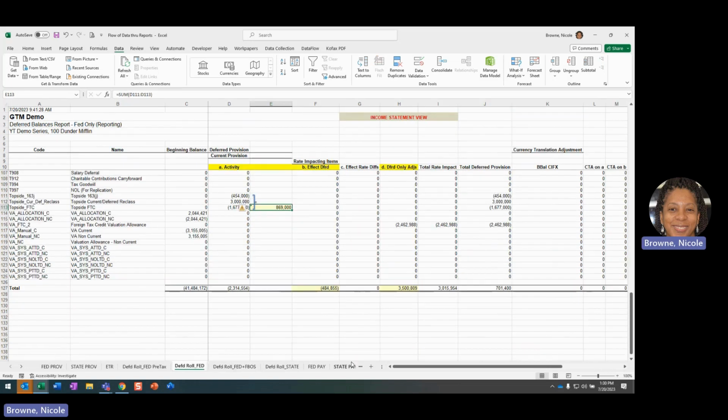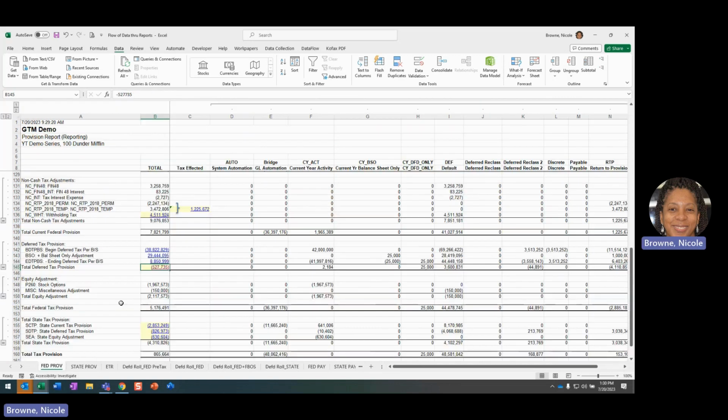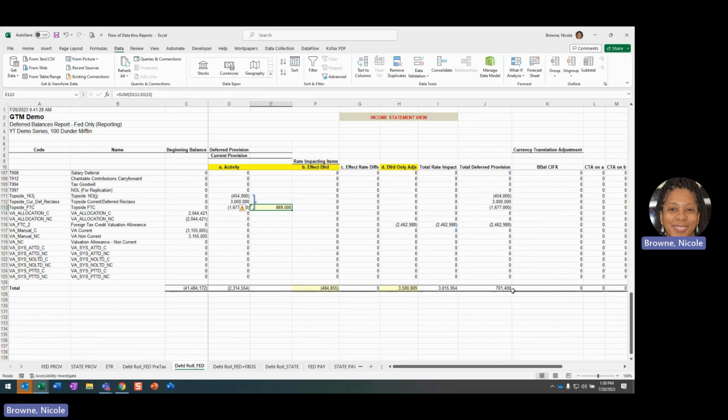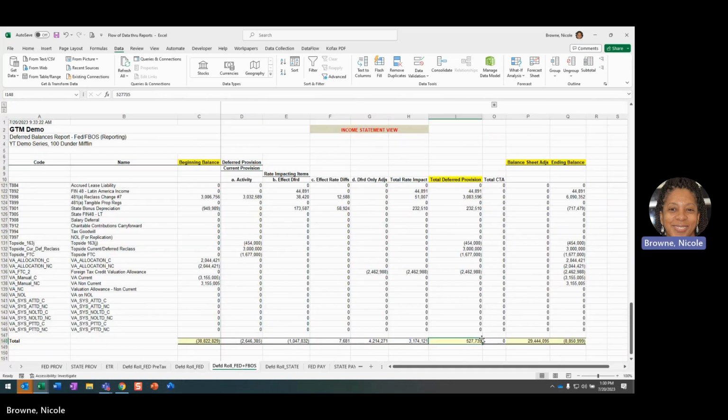If I was to run my federal and try to look at that, you'll see my federal number is 701,400 by itself, which would be incorrect because it does not tie to this number. Had my federal benefit of state attached to my state deferred, then I would have been able to use this number, but I can't in this instance. So it's attached to my deferred provision.